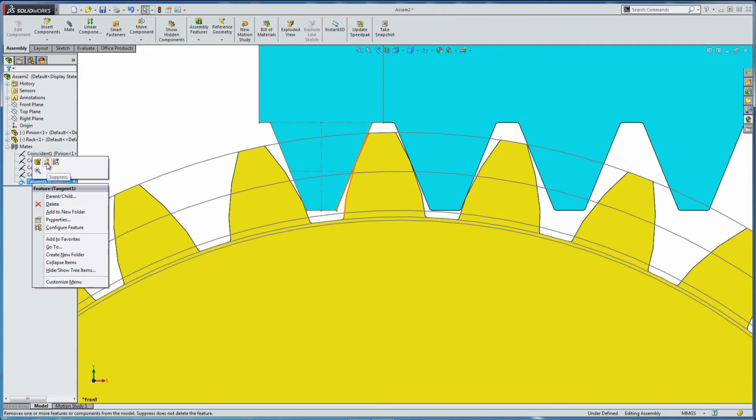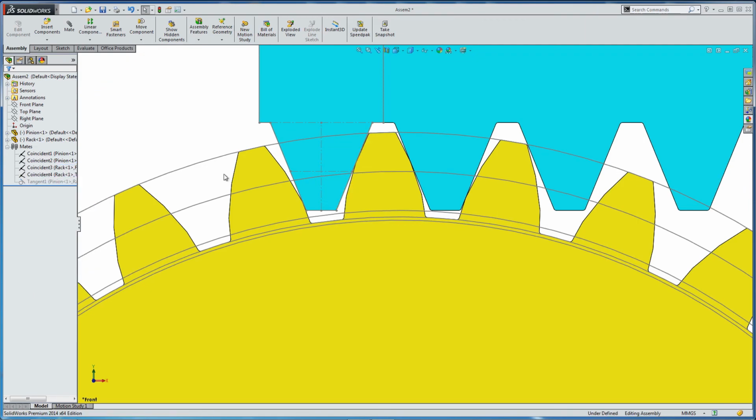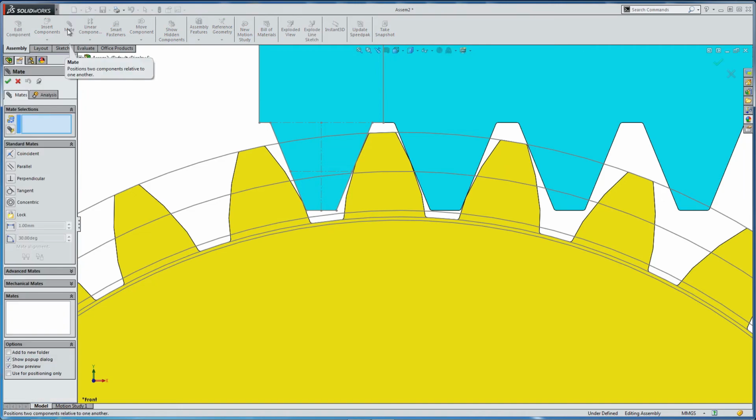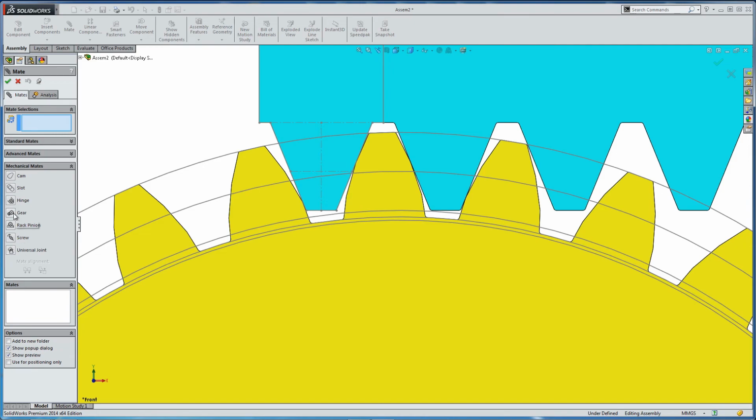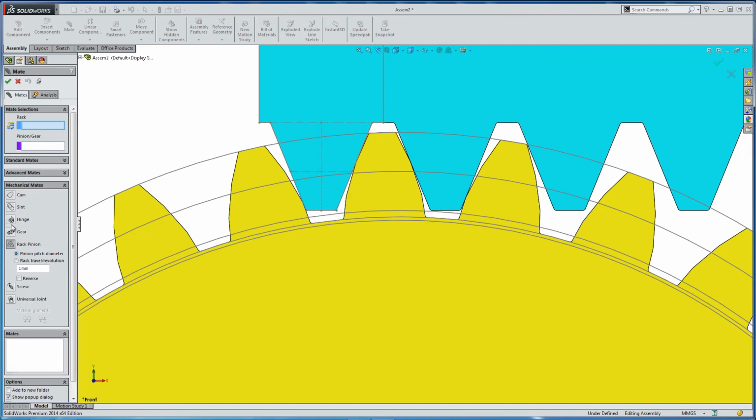Create an actual mate, and it's going to be a mechanical mate. And there is actually in Solidworks a rack and pinion mate. So we need to pick the pitch diameter, which is the pitch circle. So we pick some geometry.